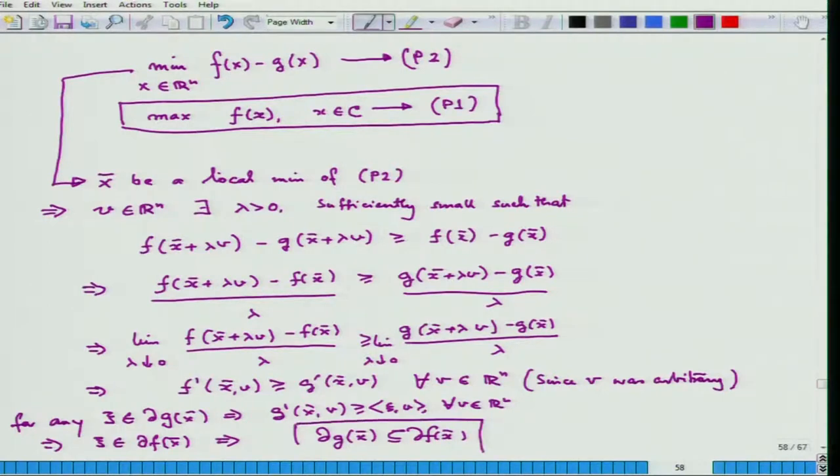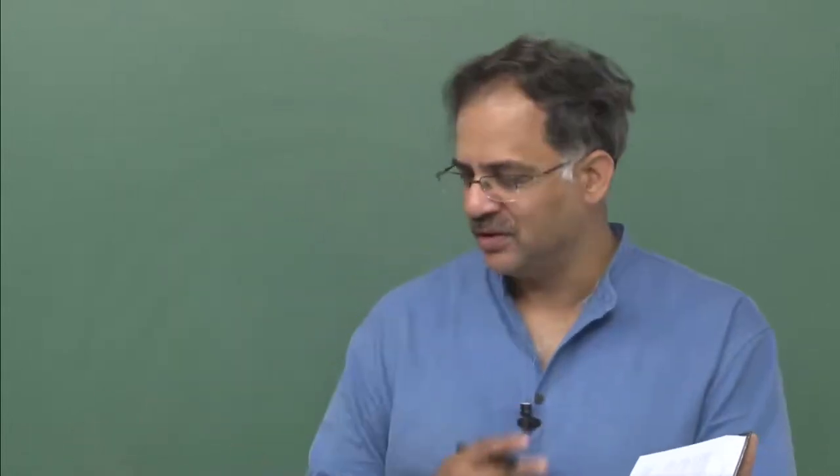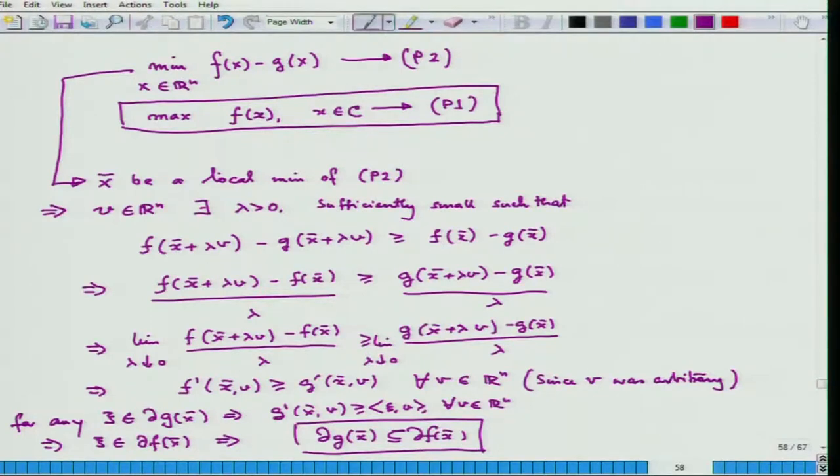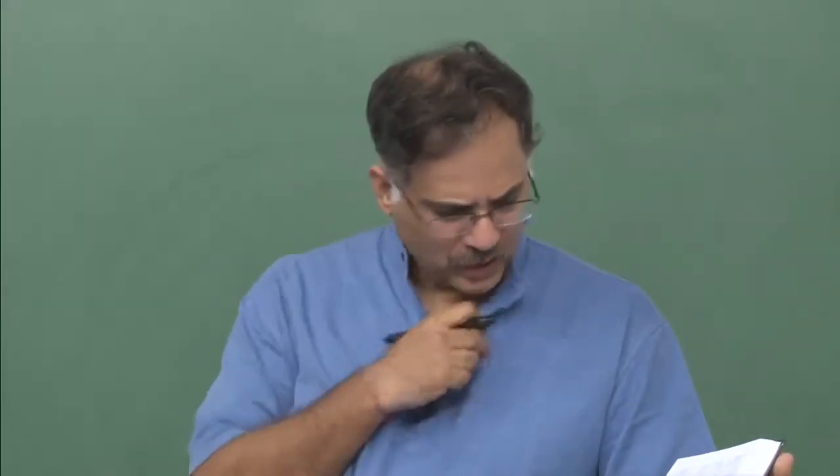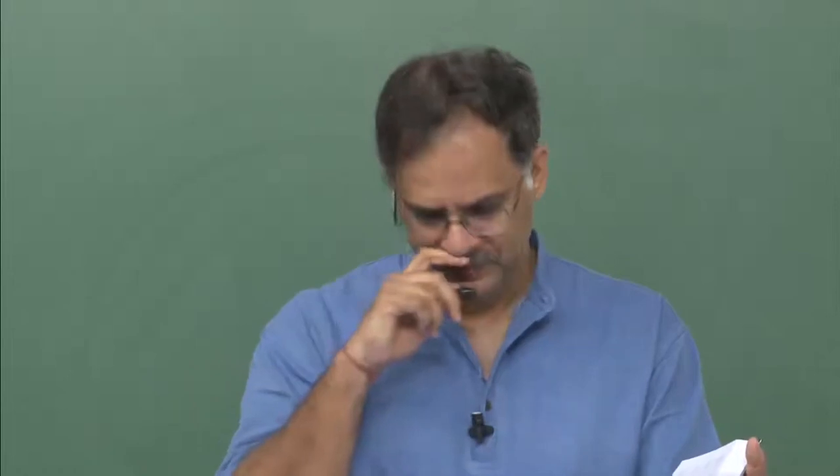So, this is the subdifferential based optimality condition for the problem P2. So, resisting further temptations, we will just look into this slightly more bothersome looking problem, a maximization one. Maybe our habit has become so over these 38 lectures that we are always talking about minimization and there is nothing about maximization, and so things are very different. Now, how do we write down an optimality condition for a maxima?